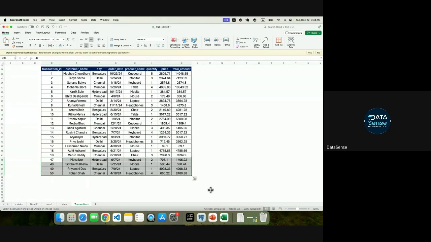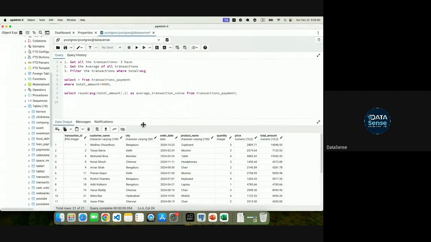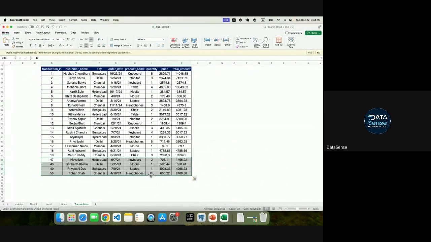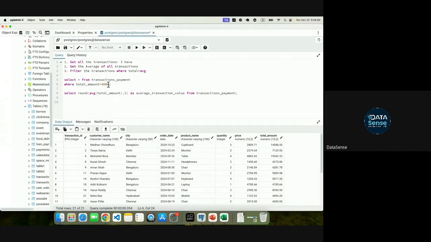Right now, I knew the average was 4,000 for these 19 rows. But the moment I add more data, the average will change. Agreed? Yes. I want to inject this value dynamically, so that even if the data increases, it does not affect my query. So rather than passing a static value, I will think about how I can get this value.